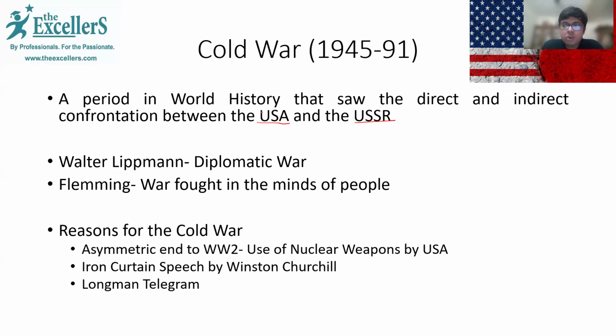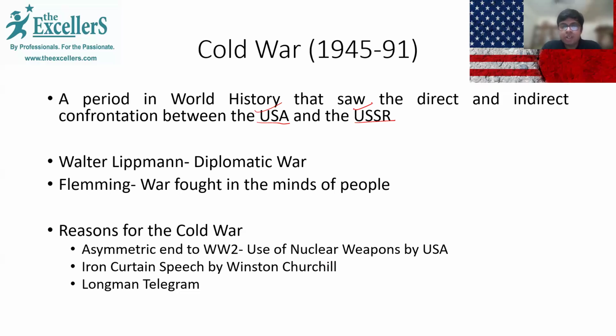So why did Cold War happen, or what exactly is Cold War? So we have two thinkers who have given the definition of Cold War as such. Walter Lippmann has said the Cold War is nothing but a diplomatic war. That means war was fought by USA and USSR at the diplomatic level between the heads of states as well as the representatives of these respective governments. So that is the definition of Cold War according to Walter Lippmann.